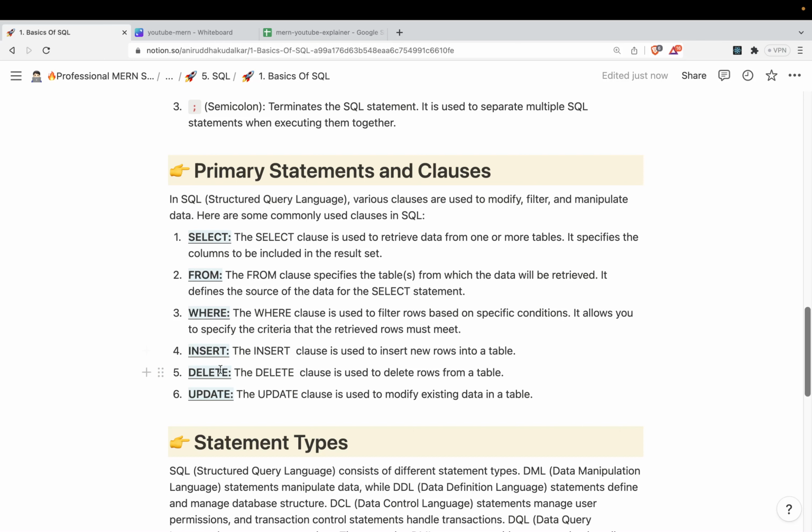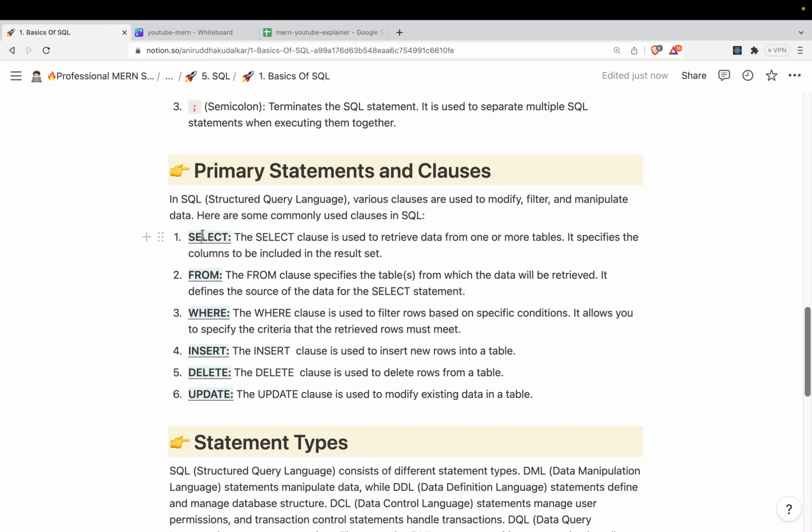Insert, delete, update. Can you see these? Select is used to read the data from the table, while these three are used to update the data. Select is used to read the data.